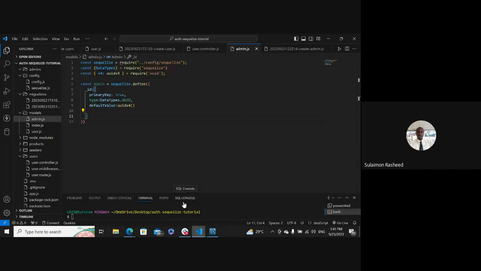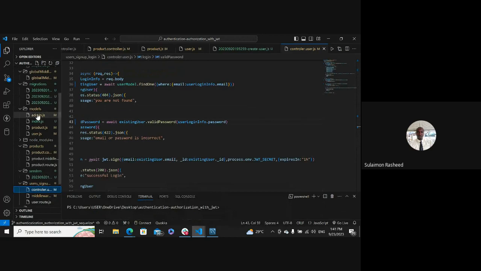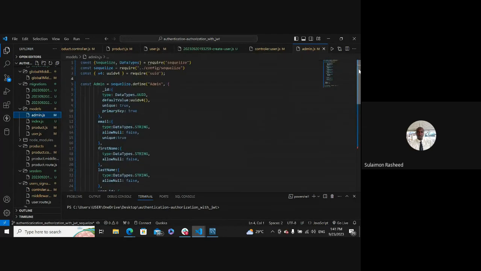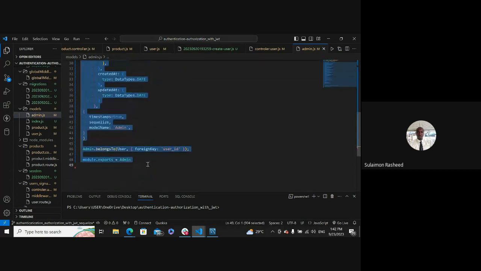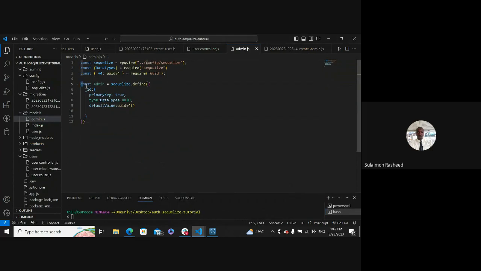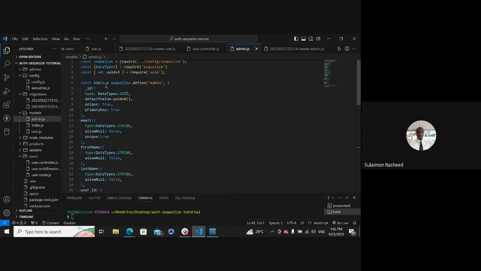Move very fast. Let me come here and just see what we have in that admin. Let me just copy so that I can just explain once and for all in order to save time. Admin, and have everything here. We just copy everything we have here. Control copy and come back here. Are we there? Okay, good. So this is what we are trying to write. So the same, we have the admin, what we have just said.